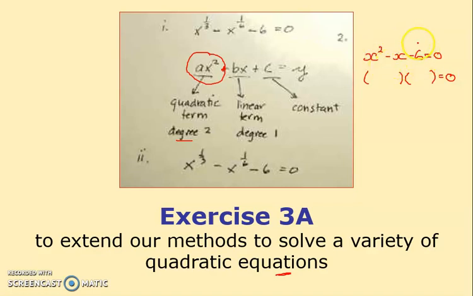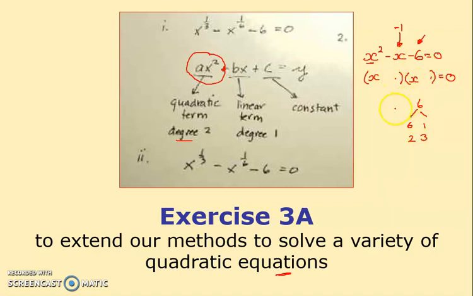And the trick that we use is we look at the end term, which in this case is a 6, and we say what two numbers multiply together to give me 6. I have a difference of this number here, and here it doesn't say it, but really that means minus 1. So we want two numbers that times together to give me 6. Usually when I do this, I think of 6 and I think, well, it could be 6 and 1, or it could be 2 and 3, or 3 and 2. Maybe it makes no difference. Obviously you look at those and you think these have a difference of 5. These do have a difference of 1, so these are the ones. Then my x numbers, in this case just x and x, go in there, and then my other numbers go in here. So for 6 we said 2 and 3.